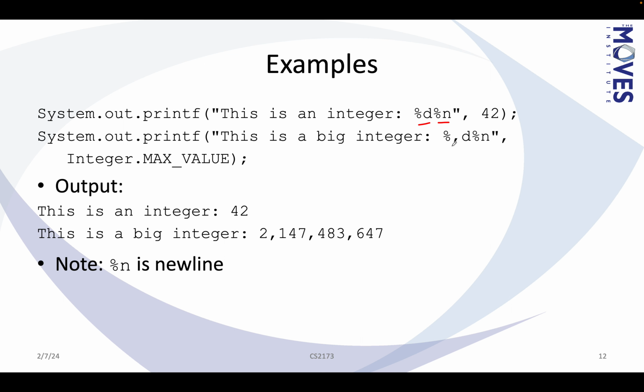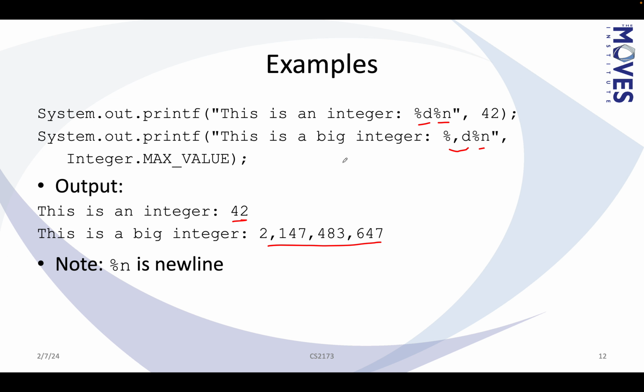Now here's where the comma comes in. If I don't put the comma in, it'll just print all the digits. If I put the comma in, it's going to separate them out by threes. So this will print a number, and if there aren't more than three digits, it won't put the comma in, and then here's a new line. The output of this is the 42, and then the big number. This happens to be the max value for an integer, and notice that it put the commas in.